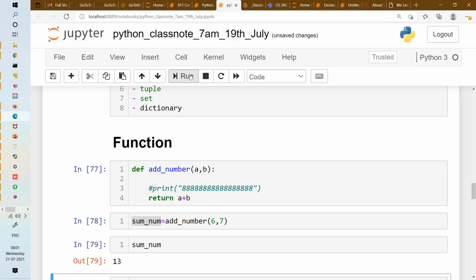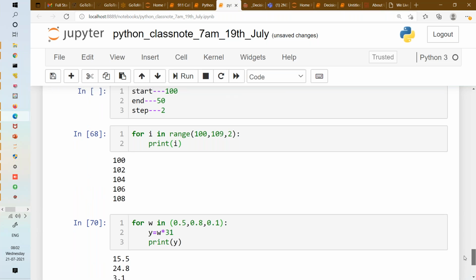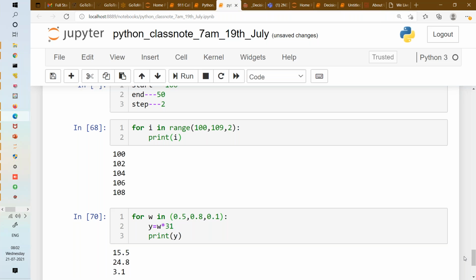Okay, ma'am, understood. One more question. I couldn't attend yesterday's class because there was some problem with login. Now I saw that in the for loop you had used square brackets and we had put some numbers, and you said that's a list. You said if we use angular brackets then it's a set, and if we use round brackets, then it is a tuple, right? What about array, ma'am? You can use array, any data structure you want to use. NumPy we will use. Array is natively also there in Python, but we'll be using a third-party library called NumPy, which will give us arrays. Next week we will discuss NumPy. Okay, ma'am, understood, thank you. No problem.